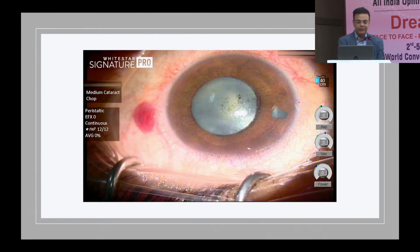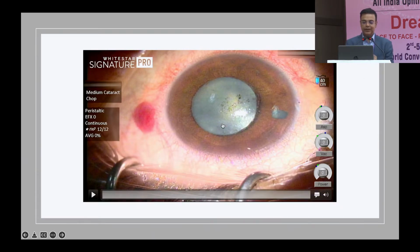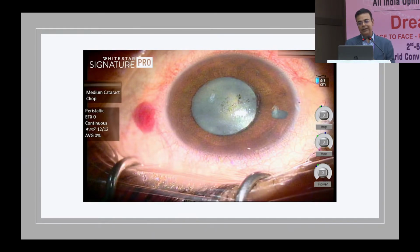So going on, this young lady had bilateral ICL done by us about 5-6 years back. During COVID times, she came back with recurrent episodes of acute uveitis, with even hypopyon at one time. We would treat her and send her to the rheumatologist, and she was investigated and put on treatment. She would fall out of treatment and then come back again after 3 months or 6 months. So 3 episodes, and then finally she developed a cataract in both eyes.